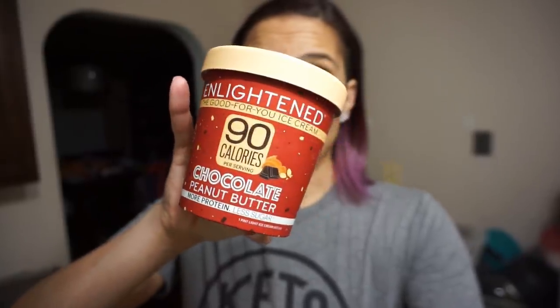Sadly, that means there was no ice cream tonight, and that super hurts my feelings because I really wanted it — but there's always next weekend. A lot of people ask what ice cream I was referring to and it is the Enlightened chocolate peanut butter. I will eat this whole thing and it is 12 net carbs. On the weekends I'm doing net carbs and this fits right in my macros. If you let it sit out for an hour it is amazing — but not today.